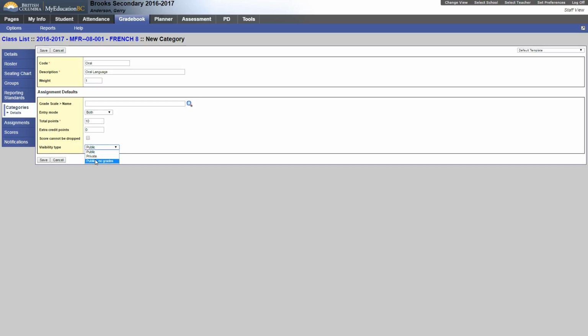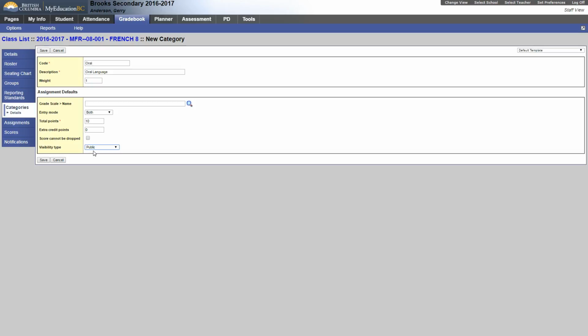That last option, public no grades, is kind of obvious in the fact that parents can see the assignment, any descriptions, any information regarding the assignment, but they won't see the grades that you've entered. So let's say, for example, you want to post the assignment so parents can know what's coming up and when it's due. And as soon as you start receiving them, you also want to be able to enter in the grades. If you've left it at public, as you change student grades, they'll be immediately accessible by students.